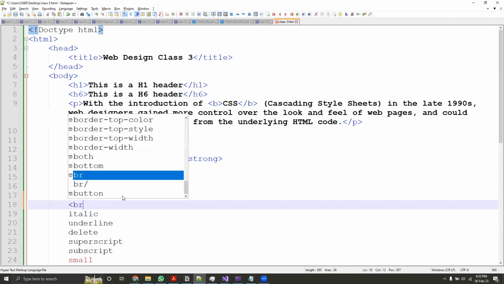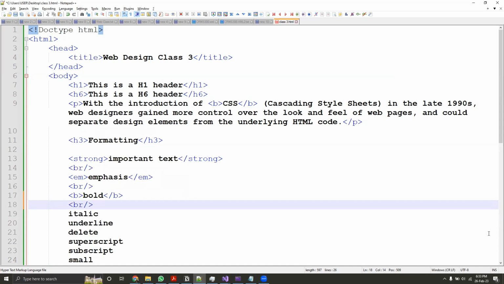Excuse me, sir. Yes. I noticed that BR, you don't use open and close for that. Yes, BR is a single tag. BR actually means break line. It's to enter a new line at the end of a particular line. So I want it to enter, to make sure that it types the next text on a new line.